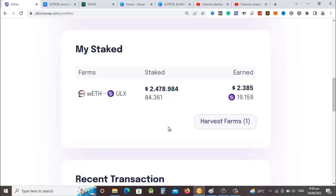By June 1st next year, then you can turn it off, and then you can begin to get an appreciable number of Ultron coins. By that time, the price of the Ultron coin would have gone up appreciably, and if you take any number of coins, it will be something worth. But today, if you take the coins and you want to sell them, it's only 12 cents. It's early days to be thinking of selling coins now.